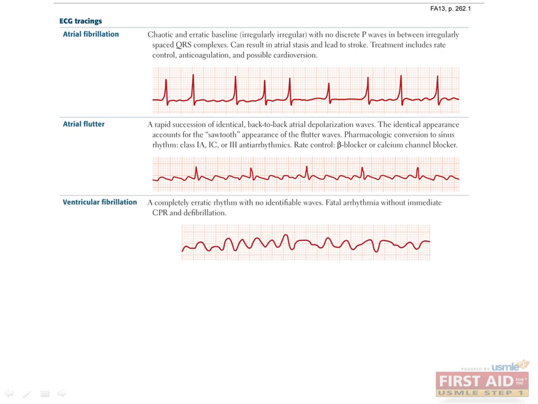Ventricular fibrillation is basically total chaos with no patterns. When you see this, it means that the ventricle is not depolarizing in unison like it should, but rather each different area is depolarizing at a different time, so that the heart can't properly pump out blood. This is a fatal arrhythmia unless it is rapidly reversed.